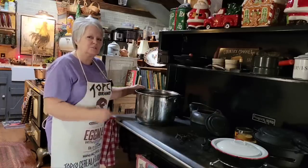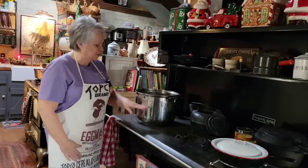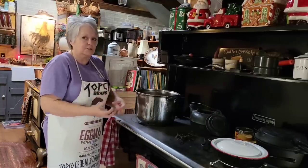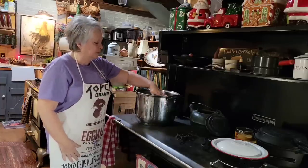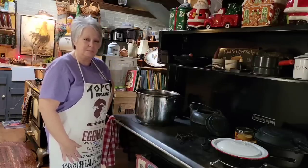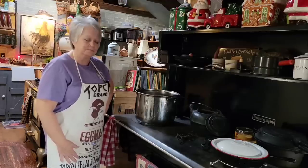And in between, I'll make sure there's plenty of water in it because we like a lot of juice. So I always want to keep at least half a pot of juice. And of course, your beans are going to absorb that juice and they're going to puff up. So by the time we get done, I'll have a pretty good pot of beans cooked. And to me, there just ain't no better thing.